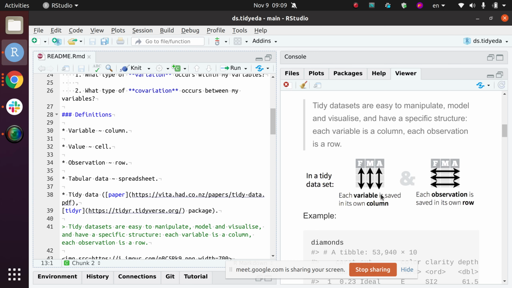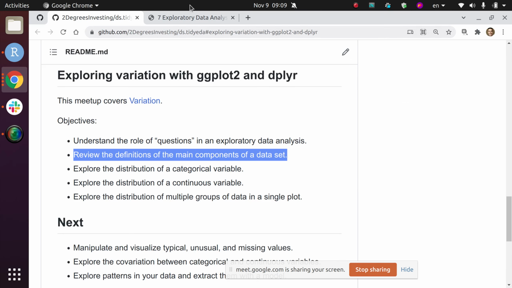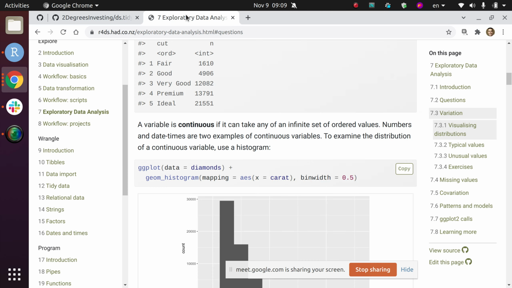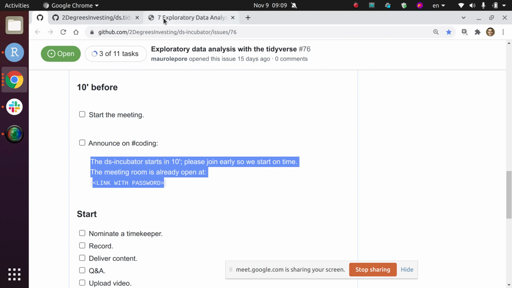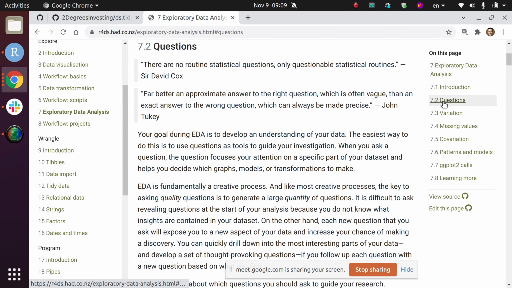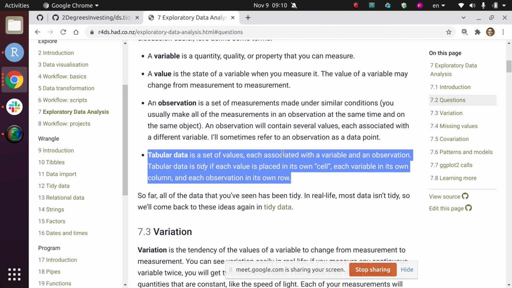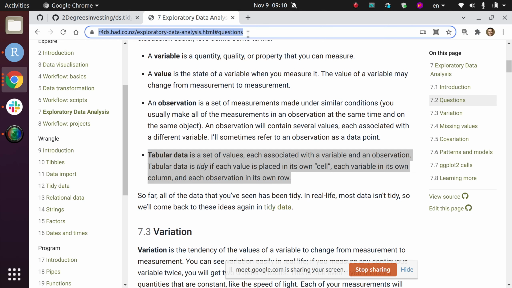And then the tidyverse does have other tools to actually reshape the format of your data to comply with those conditions. For a more formal definition than the one that I have given, about variables, observations and values, I recommend you go to the book that we are using, chapter 7, Exploratory Data Analysis.